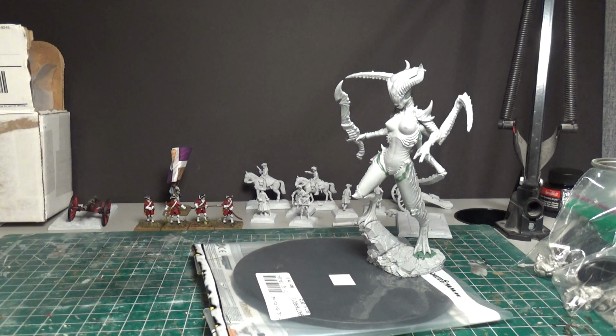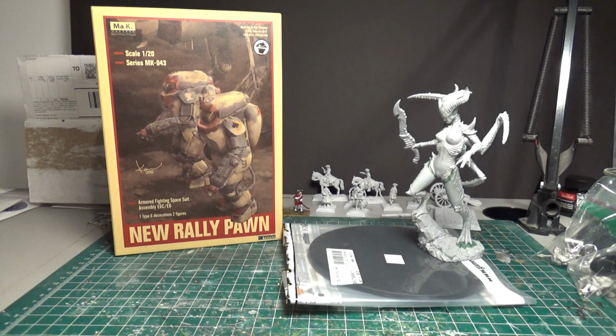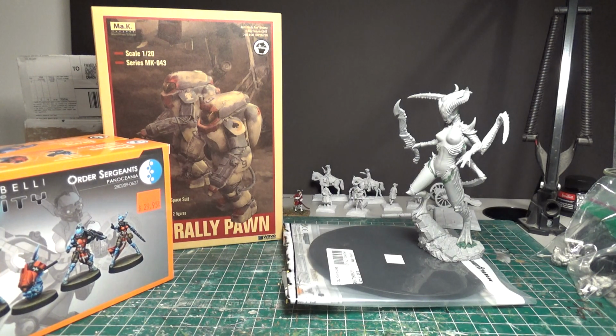Sometimes I think it's good to be a little aggressive if you're wanting to get some things done. Last year, I actually didn't really do that much painting. I mean, I did a lot of British infantry, and I did a lot of Warhammer Fantasy. I'm pretty happy with those individual things that I did, but probably on the whole, if you did a miniature count for the whole year, I didn't do too many.